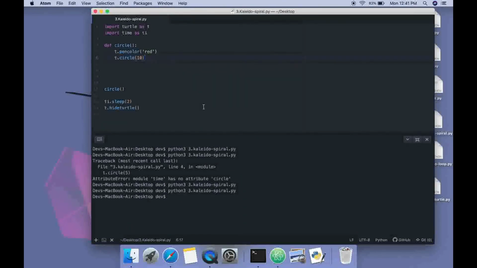Now if we remember our main Kaleido spiral, then what in that one is circles with different colors and with different sizes, and that are moving forwardly with a particular distance. So how do I achieve that one? So first of all, a few basic things I need to add. First, I change the background color to black, because we have black in that one.